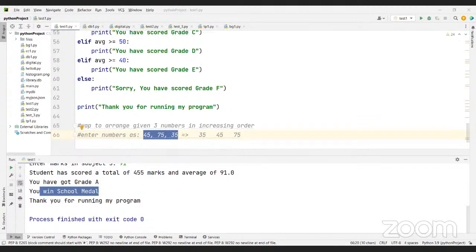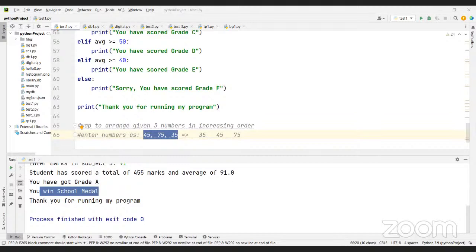Now, we need to find the lowest value of the three. First, we compare these two. Correct? Our mind will compare these two. We'll know, oh, this is smaller. So you take this. Now you compare these two. This is still smaller. Then we say the smallest number is 3. Correct? Now 3 is gone.